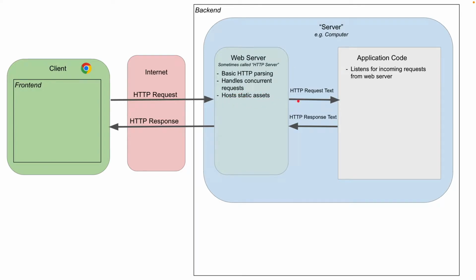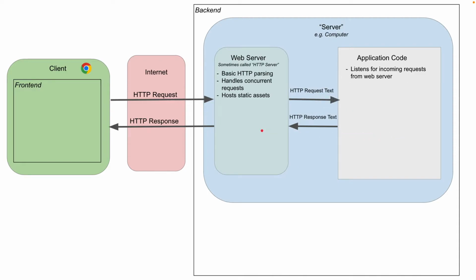Maybe our web app uses a CSS file for styling. We don't really need to involve our application code for sending something simple and static like a CSS file back to the client. The web server will actually handle any of these requests for static assets for us and immediately send those back to the client without involving our code. If the request is not for a static asset, then more processing might need to be done.